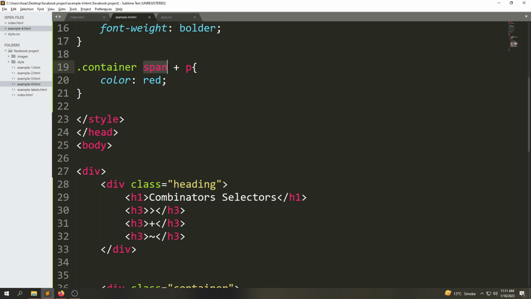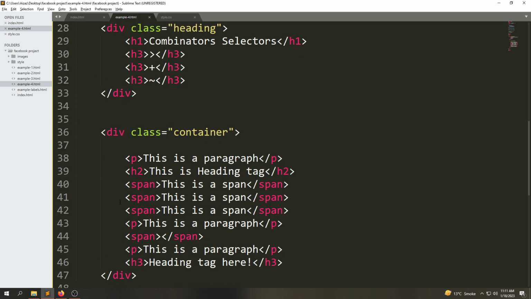Whenever the span element comes and the following element is a paragraph, then give the paragraph a red color, no matter how many times span and paragraph come, as long as they are at a very close distance, like here.